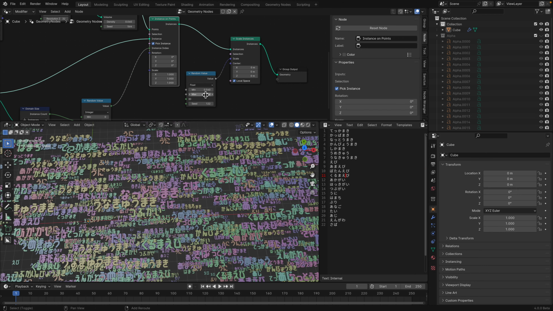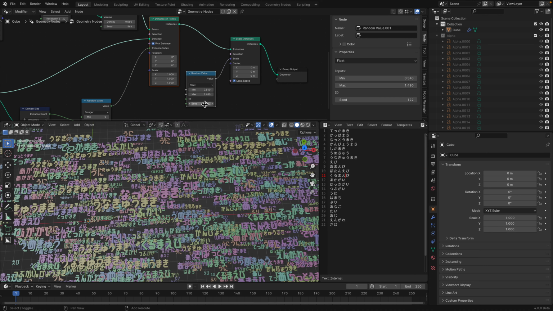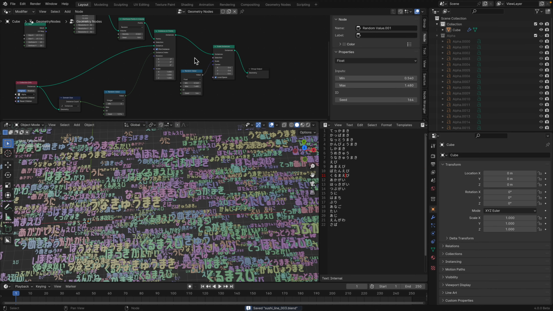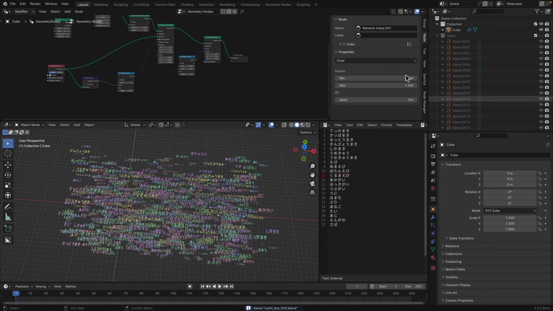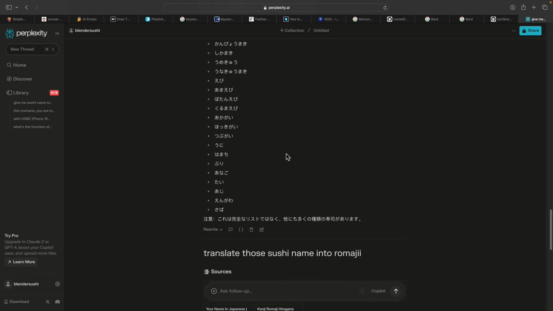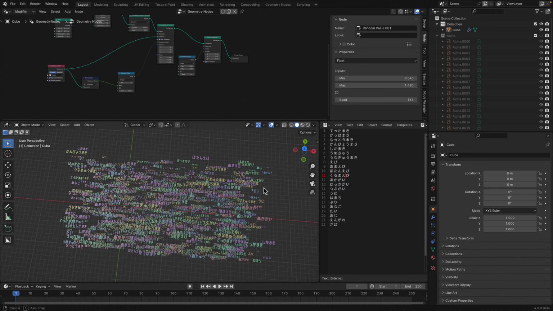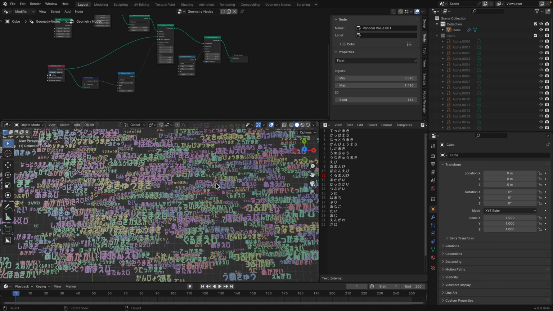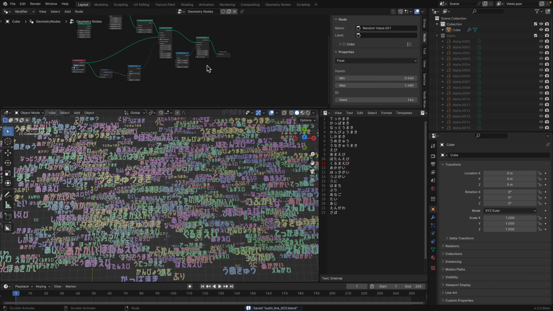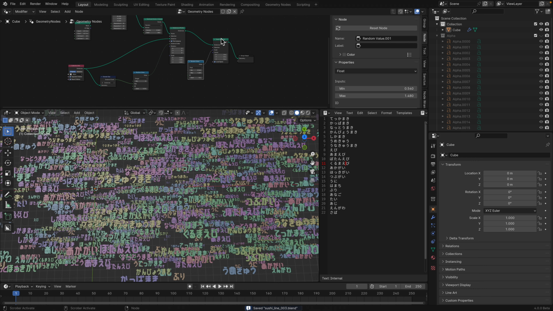So that's data coming in from AI or from Googling, bring it into Blender, turn it into text objects. It's very simple stuff. You can do this using Blender Python or use nodes like what I'm doing here.